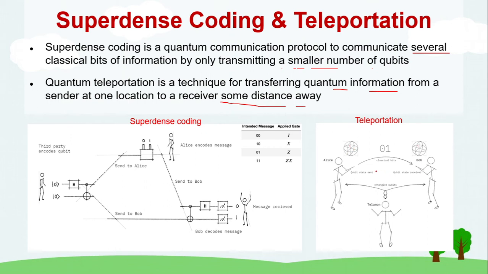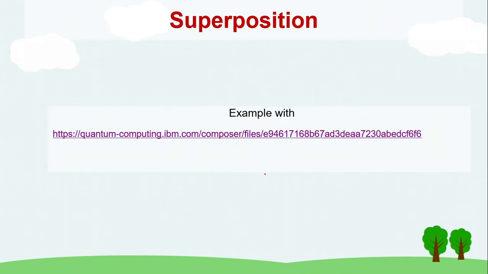Now she has two qubits. On those she will do some operation, and then make a measurement. With two qubits she will get two classical bits of information. That information she will pass on to Bob through a classical channel. It may be a network cable or Wi-Fi. With that classical information, he will do an operation on the qubit he has received from us. What operation does he do? Again he will refer to the same table. If he gets 0 1 1, he will apply the Z gate to this, and once he applies that gate, this qubit will reach the state that Alice originally intended to give him. Again it looks like magic. We will see the magic with our own hands.